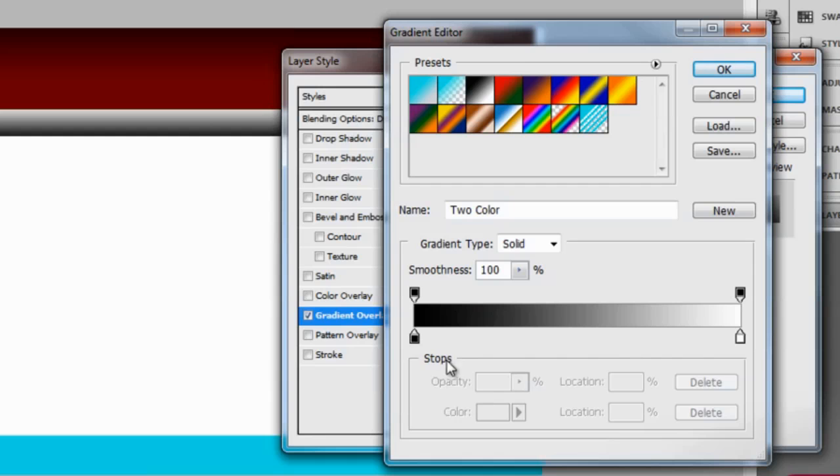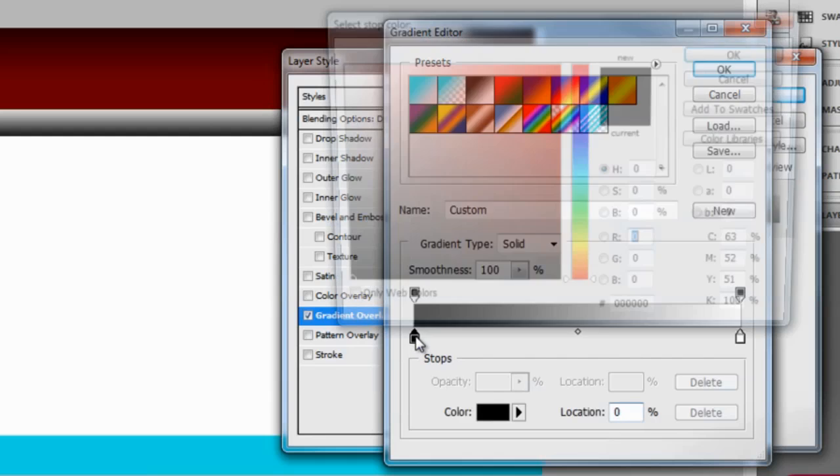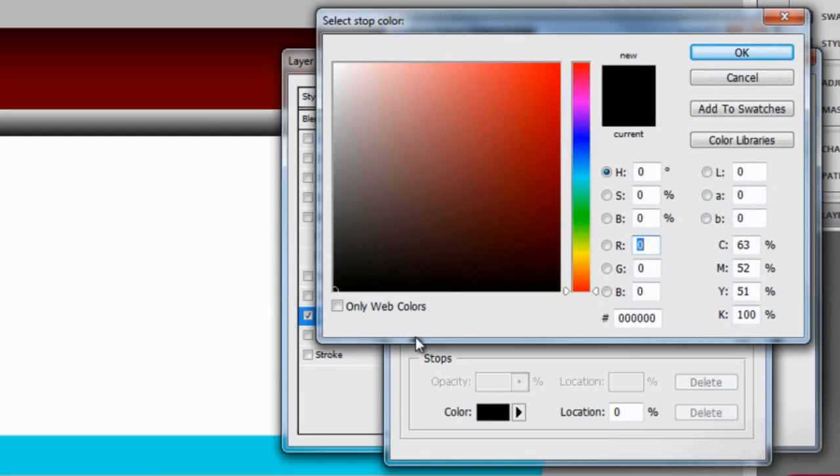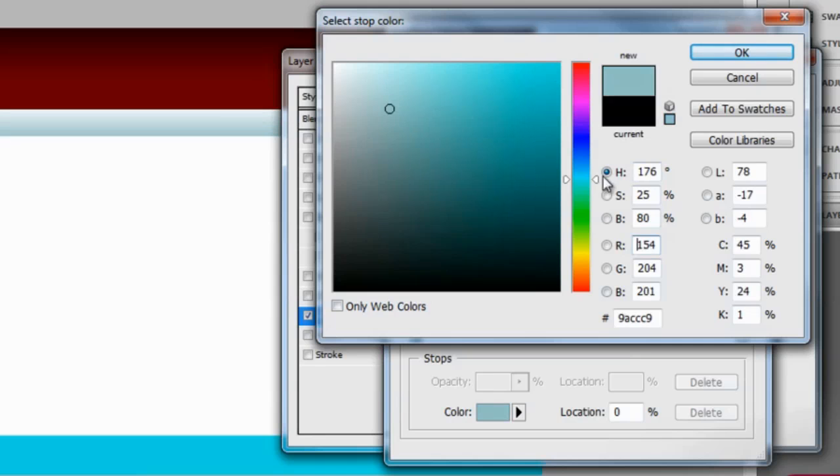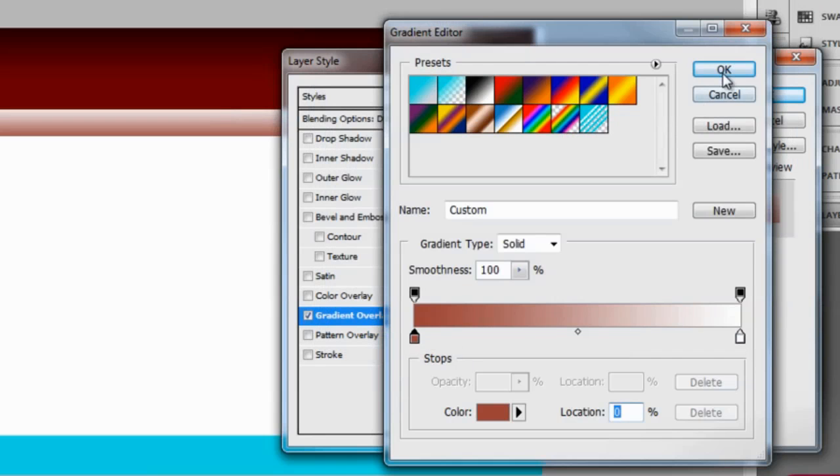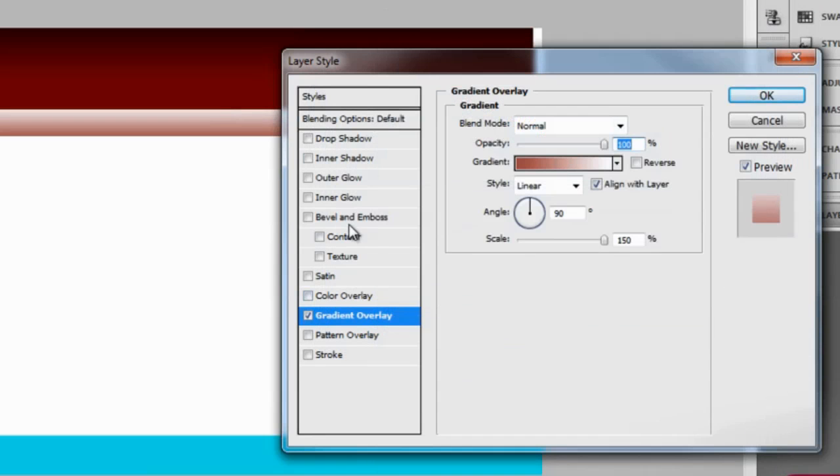So to edit these colors, you'll just double click on the colors. When you double click on it, your color picker comes up, and you can select things that are on the actual canvas, or they are just within here. So you can change this all the way around, go through all the color spectrums, and then go to any shade that you're looking for. So let's go ahead and go with this red, and let's go a little lighter. Press OK, press OK. Now let's discover the drop shadow.